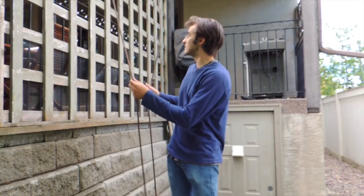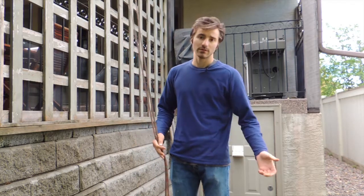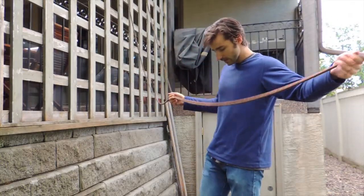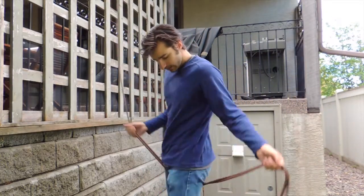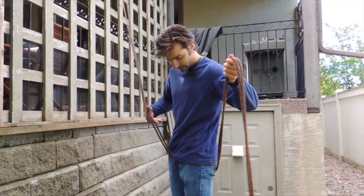Now, you see I've got this set up in a double strand rappel. You can use a double strand. You can also use a single strand rappel. It doesn't matter. So you take your rope and you want to step it so that it goes underneath one of your legs. So here I'm using my left leg, underneath like that.